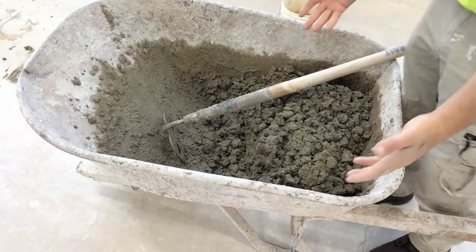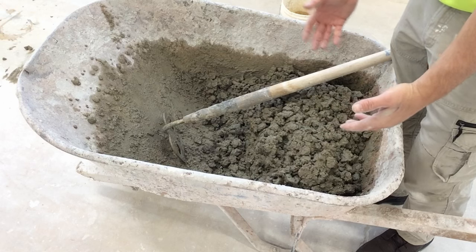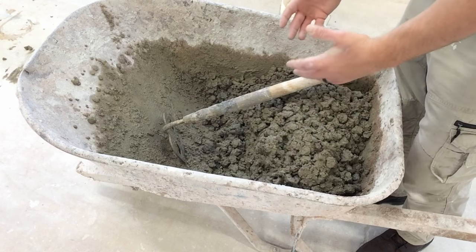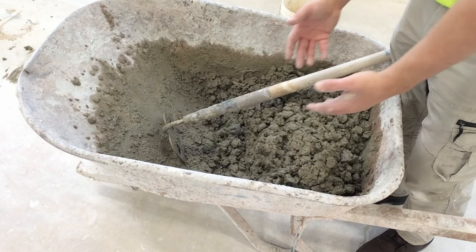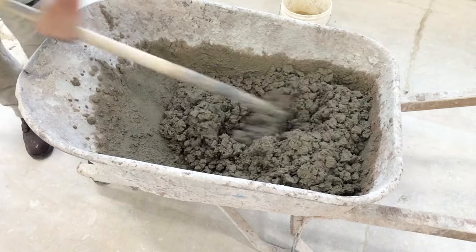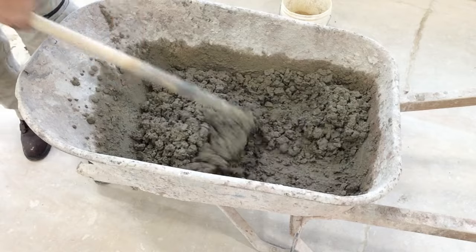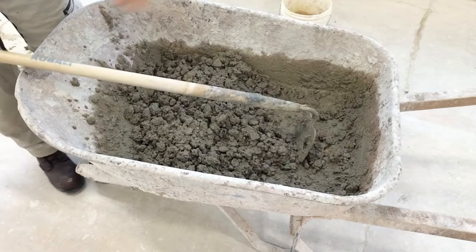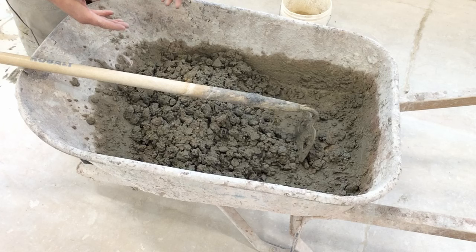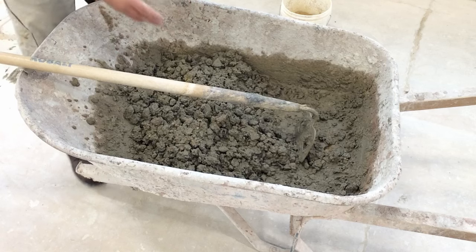Well, now we're back to our riddle. We can't work with this. It's too stiff. But maybe the architect specified a very low slump of concrete. Now the architect is sort of specifying the moisture content, how much water is to be used in the concrete. And we've achieved that. All right, he wanted a very low slump. We got that. But we can't work with it. How do we make this concrete wetter without using a liquid ingredient? Can't use liquid. Can't add any liquid to this, but we need to make this wetter.